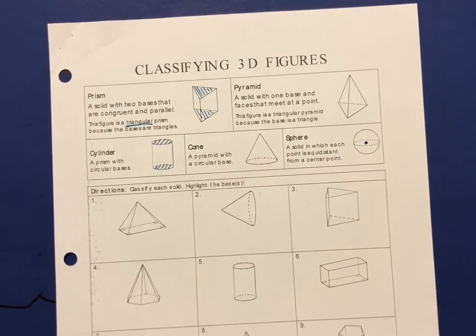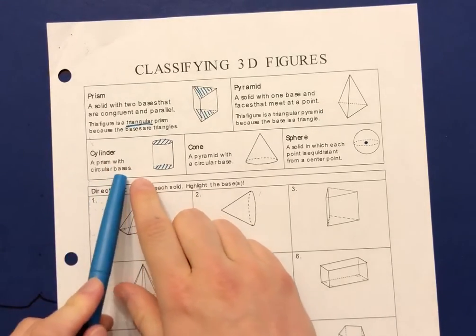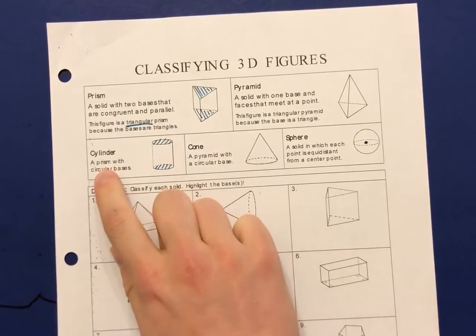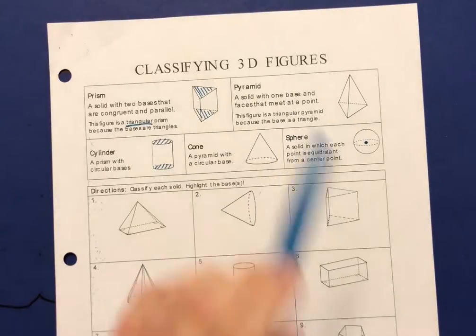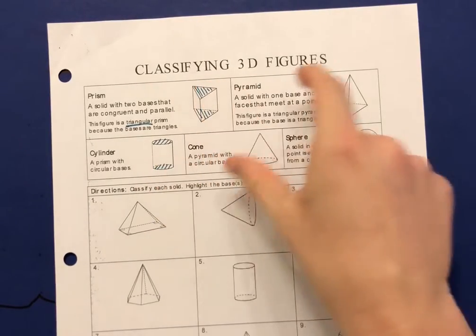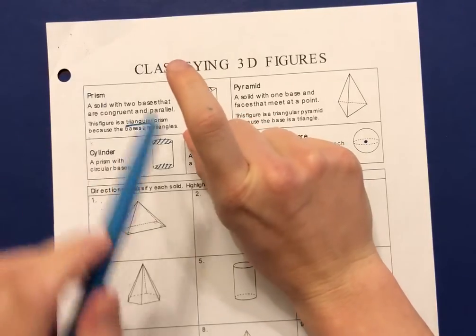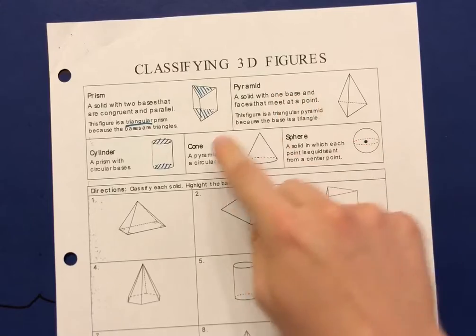Next thing that I'm gonna look at is the cylinder, just so that we can go through it. It is circular bases, cylinder, soup can, okay? It is a prism because of the fact that it's connected like that, okay? The next two is, instead of having these bases and there's two of them right above each other and you connect them, this is going to be the pyramid and the cone.